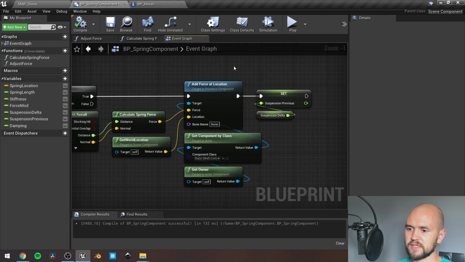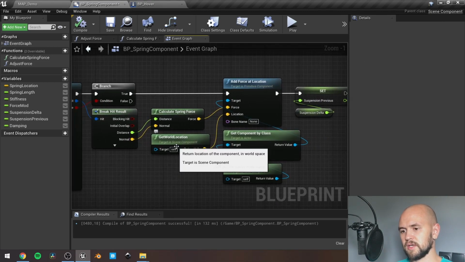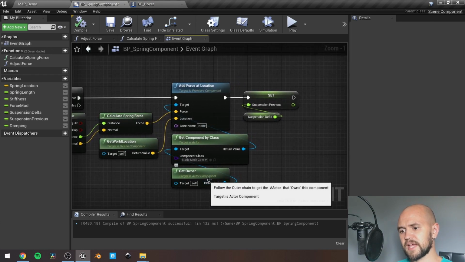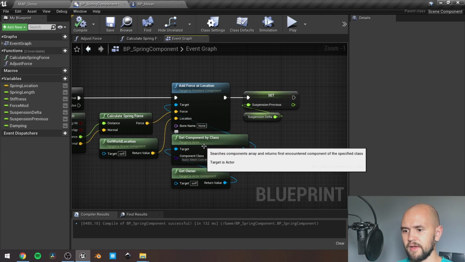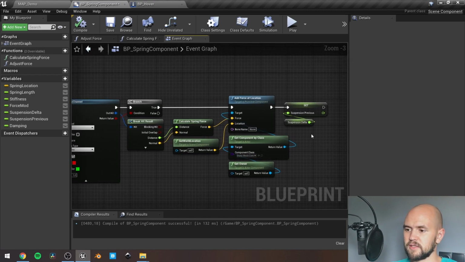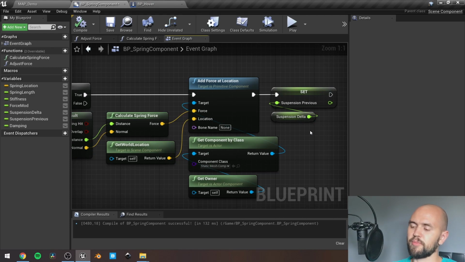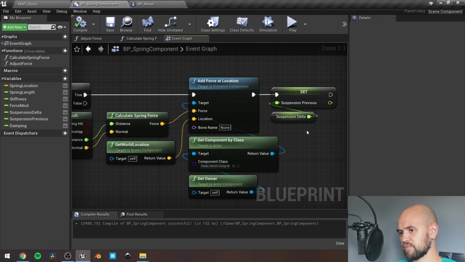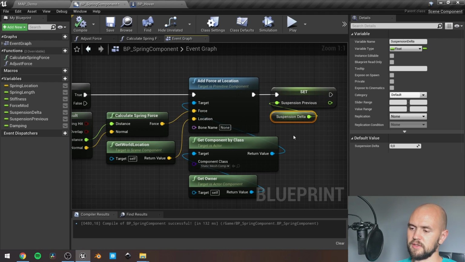I need to add force at location, and location is the location of our scene component. Next, I need to get the owner of this scene component and apply it to the static mesh component that our owner has. And the next thing is to store the previous delta. It's our suspension delta that we calculated this frame, and we need to store it as our previous one. So once the new frame comes, this will be the new one, and this will be the previous one.